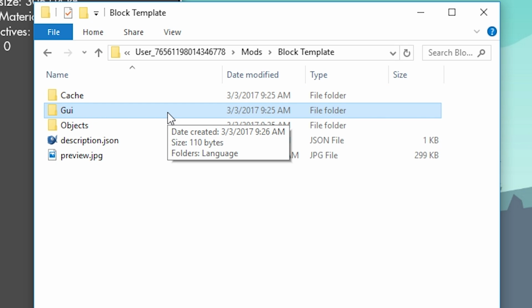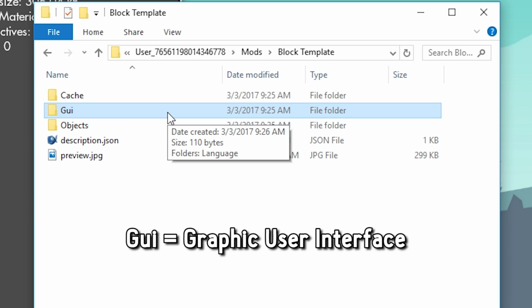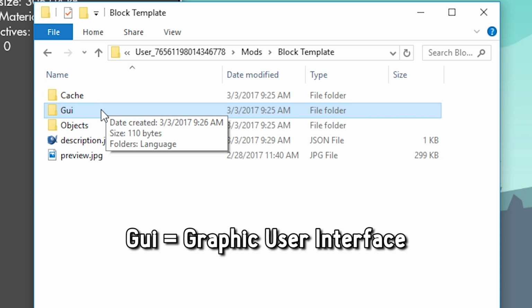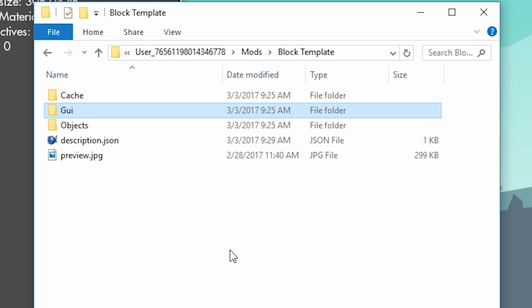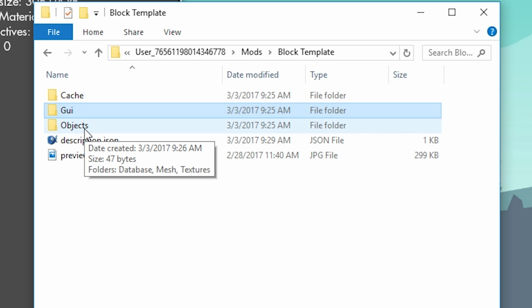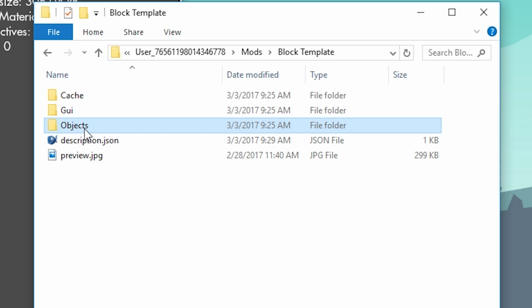GUI folder. It stands for Graphic User Interface, and this folder is basically for all the stuff like you can put in some custom language options, you can set some custom icons, and also the description text and titles for all the stuff that's in your inventory in the game. And you hover your mouse over it, you can see the information of the part. That's what the GUI folder is, and we'll be doing that a little bit later on. First, we actually need to go into the objects folder to start creating our objects.